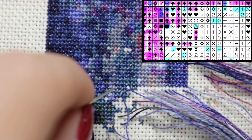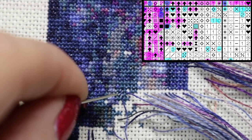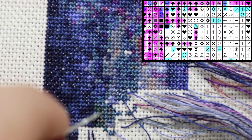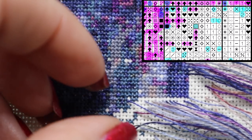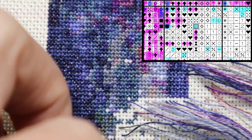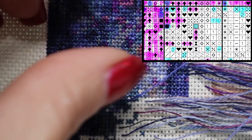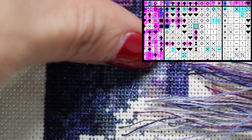No, I can't see where I am. Can't even see in this. Where am I? There I am. Okay, so that's two hearts there. Move my threads out of the way. That's a park thread, and then we're going to do three in a row here.